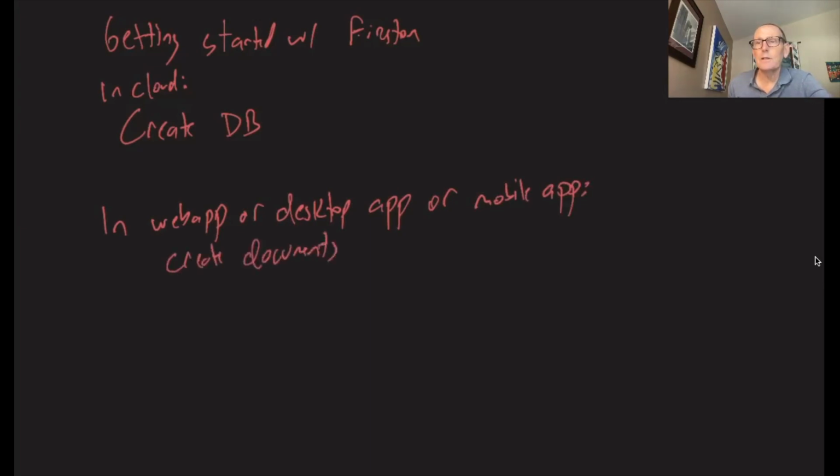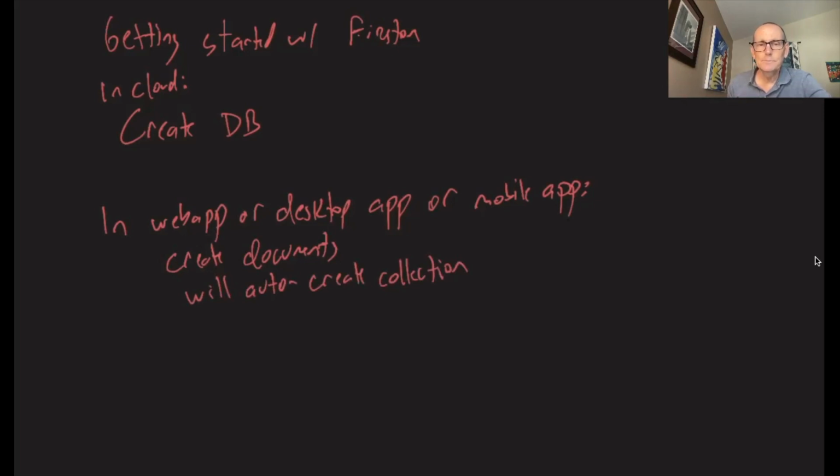When you create a document, you specify the root level. Assuming it's a brand new document, not in a sub-collection, you could just specify the root level collection you want, and it'll automatically create the needed collection for you.